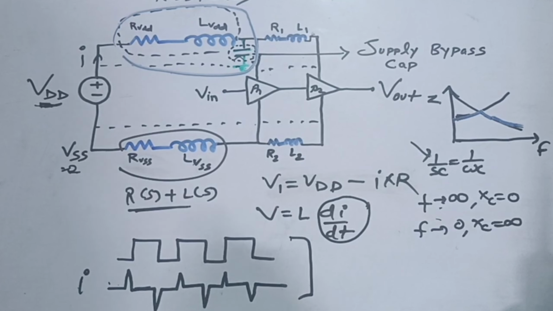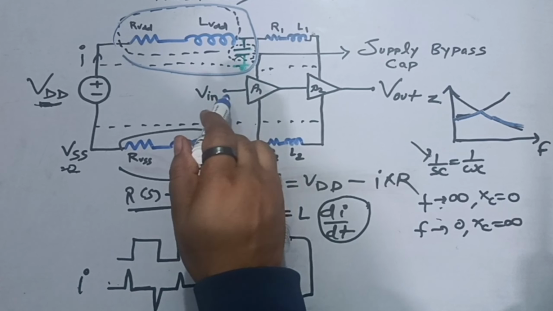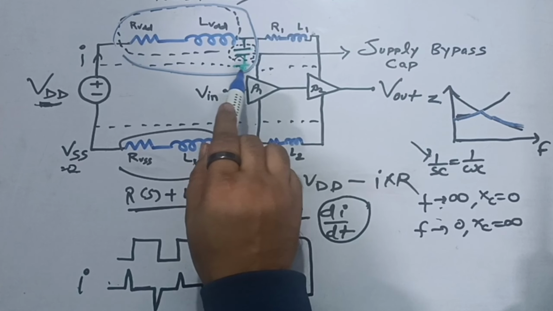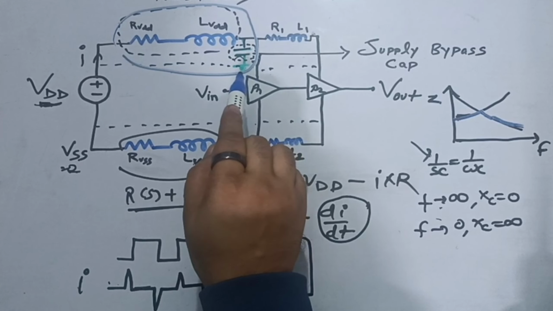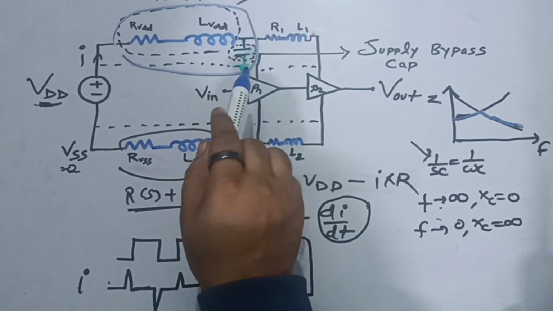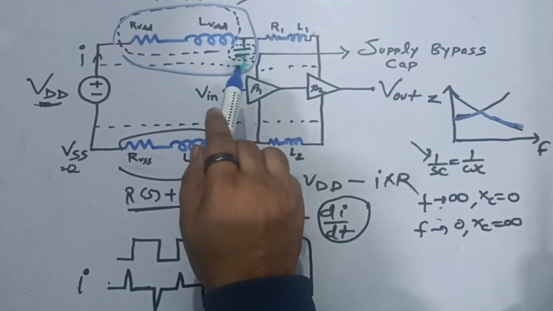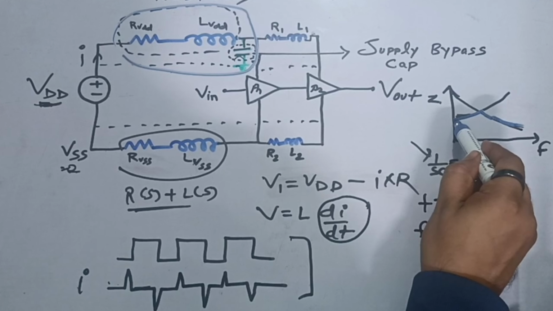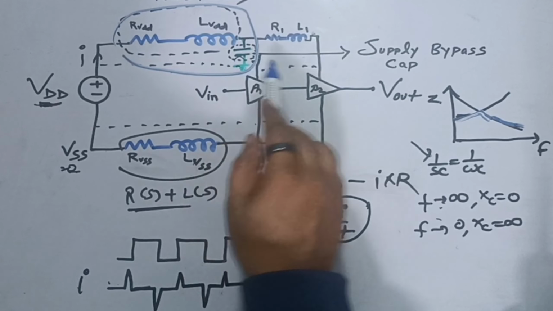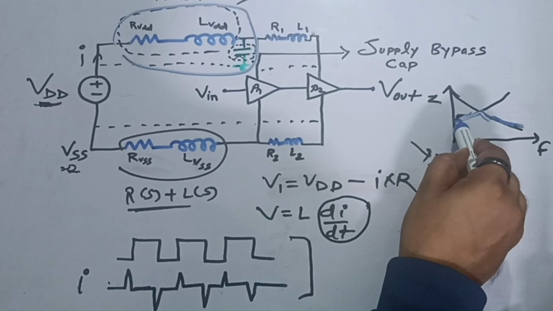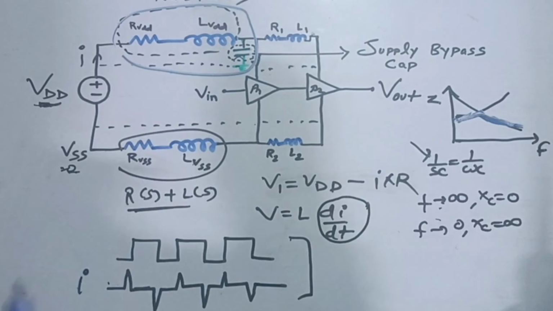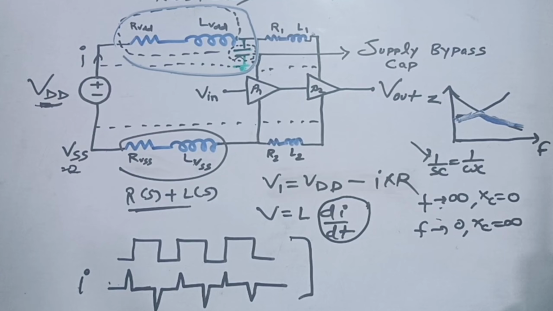So this is the reason why we use a supply bypass capacitor. It is called a supply bypass capacitor because it bypasses all the high frequency components and allows only the low frequency component to flow into the op-amp. So that's the reason we use a supply bypass capacitor, and usually the value of the supply bypass capacitor is kept very high. The higher the value of this capacitor, the lower its impedance, because it is coming in parallel with RL. So in parallel, whatever is minimum will be dominant. So we will get minimum impedance here. That's what is desired. So that's why we use a supply bypass capacitor in so many analog circuits.